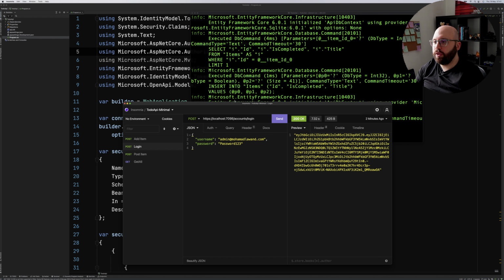So once we have done that, what we're going to be doing now is we need to start upgrading our application from .NET 6 to .NET 7 Preview 4. So let's see how we can do that.